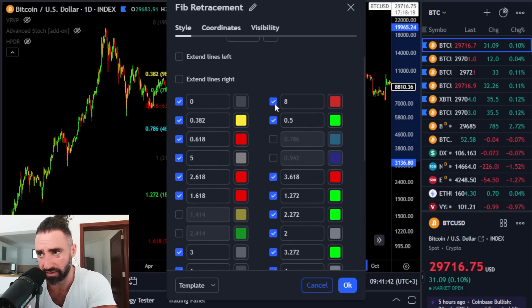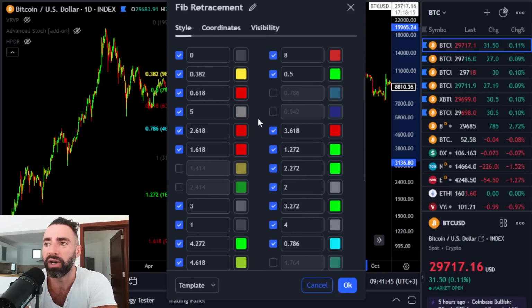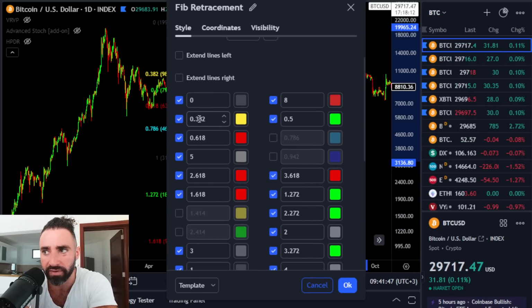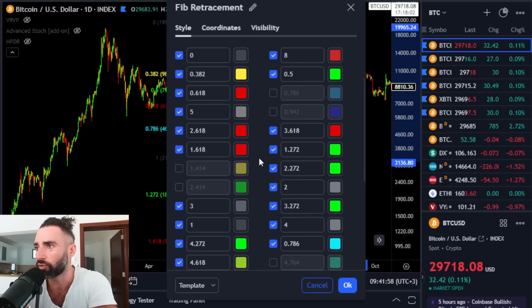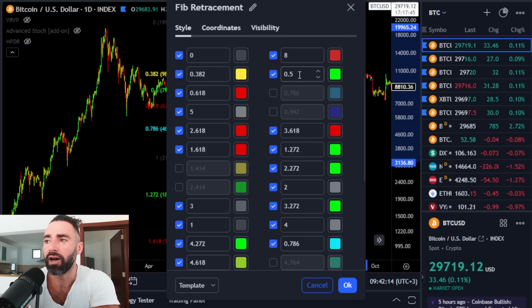It'll bring up this pane, and you don't need to do it exactly how I'm doing it right here, but generally always want to see the 382, always want to see the 618, which is the golden ratio, and it's the one that people tend to talk about the most. And then I do find that the 786 works quite well as well. Where even is mine? Yeah, here it is, right here. So those are the ones that I have ticked on for the current retracement, and then also the 0.5. But the 0.5 is actually not a Fibonacci number, at least I don't believe it is. It's a 50% retracement, which does hold a lot of merit in and of its own regard, and so I have it on there always as well.